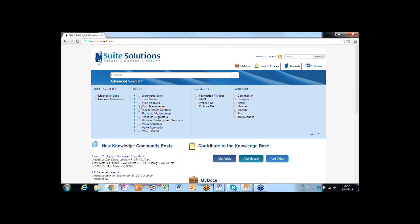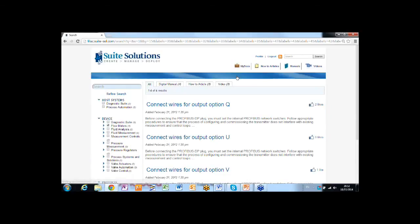The taxonomy, or the filtering based on the taxonomy, allows the user to get in and say, okay, you know what? I got my information set. I know that I'm working on a flow meter today. I know I need to do an installation. I know I'm using this protocol. Find me all the content that's relevant. And when they hit that search button, it's already paring down from thousands of topics down to a very small, limited set of content that they need in an interface that people are used to looking at today.